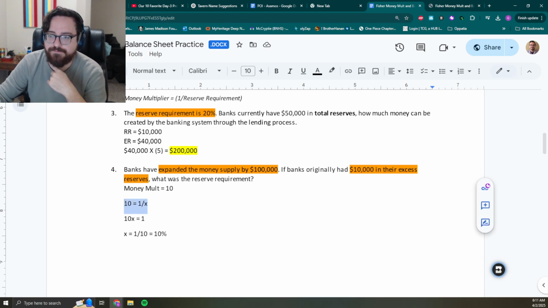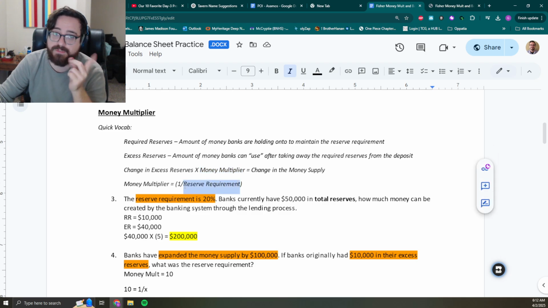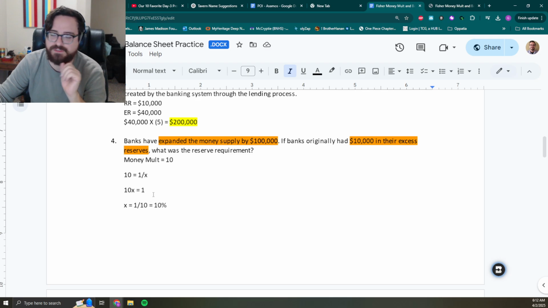Careful. Doesn't always work like that. You would have to solve for the reserve requirement. The multiplier is equal to 1 over the reserve requirement. So you're finding this number and then using that number to find this number in the formula below. Careful with your thought process there. Some kids get the 10 as the multiplier and just have that as their answer. You get lucky, but be careful. 10 and 10% are not numerically the same value. 10 is a lot bigger number than 10%. 10% is 0.10. So be careful.